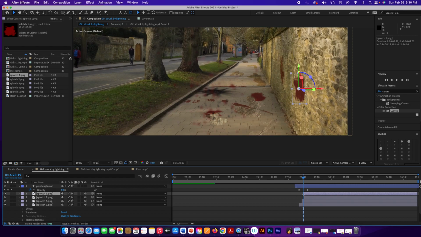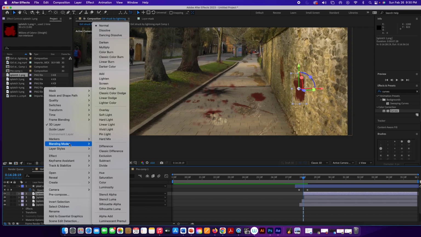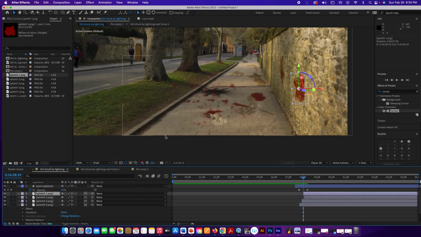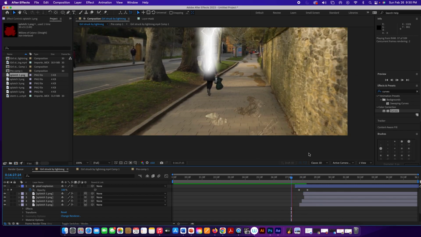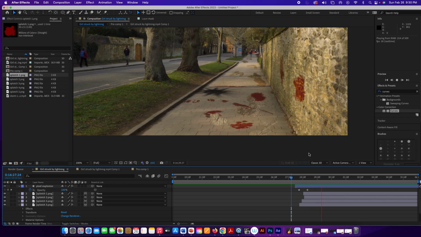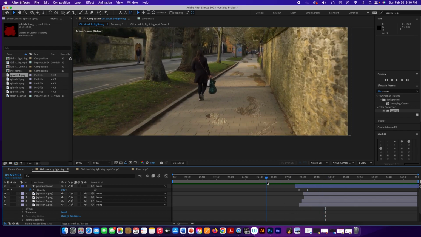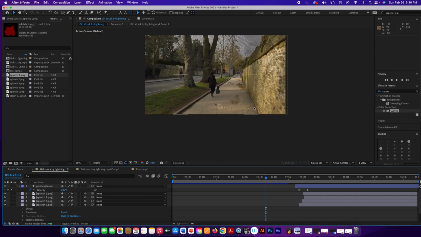And then we've got to do the blending mode too. So let's go over here, right click on it, and do blending mode and overlay, and let's just play this again. Yeah, see, that looks a lot better like that. All right, so let me zoom out so we can see the whole thing.